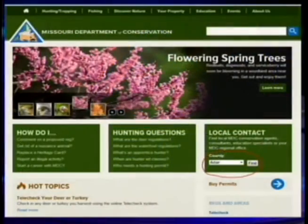A lot of other programs exist with the Department of Conservation and other agencies like the Department of Agriculture. There's lots of opportunities for landowners to speak with biologists to learn more about what to do. It's a case-by-case basis, so speaking with professionals will work. Right, and one way to do that is going to the Missouri Department of Conservation's website, where you can put in what county you live in, and it'll pop up with information on who to contact. And I know that even if you search monarch butterflies on the website, different types of resources will pop up, ways to create a habitat inside your backyard and stuff like that.